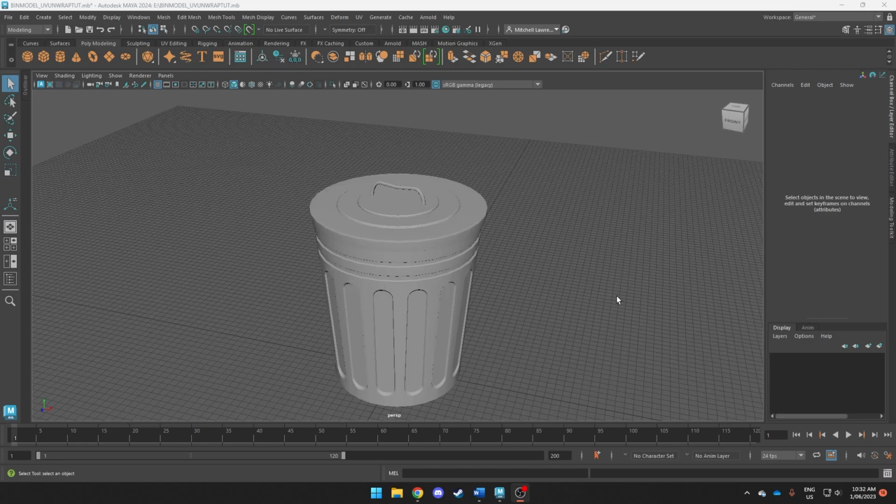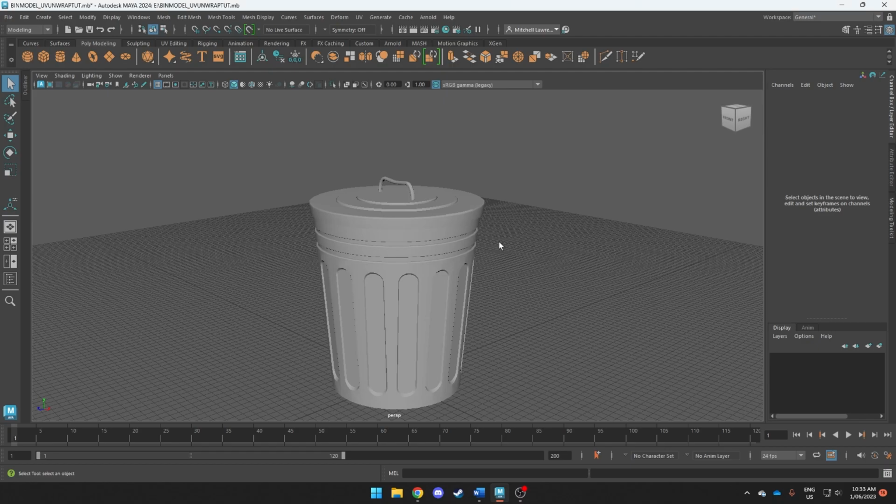Now UV unwrapping is essentially the last step in your 3D modeling phase, as it is getting the model ready to apply a texture to it. I like to explain it as if you were adding cuts to your model to then unfold it like a piece of paper and then drawing the texture onto this piece of paper, and then the 3D modeling software then folds it back up and puts it like a normal model.